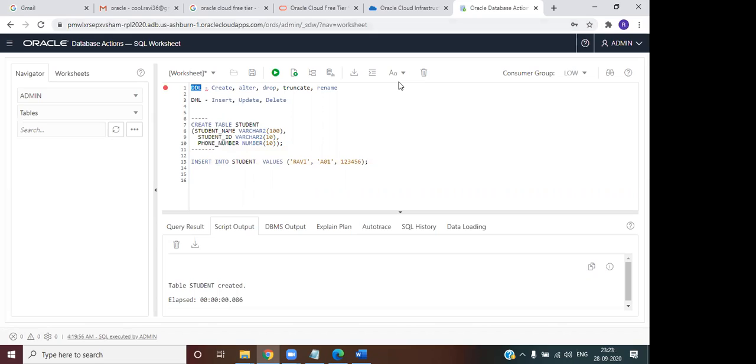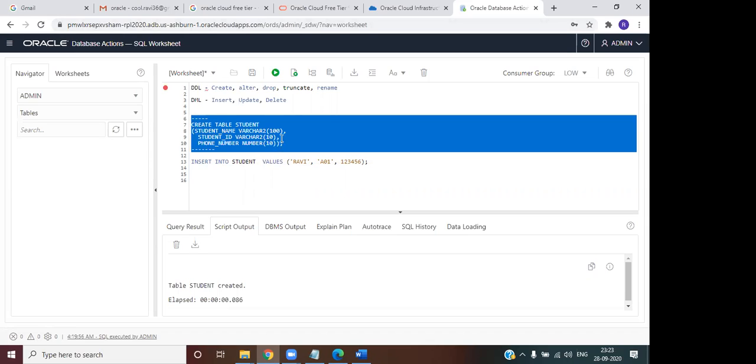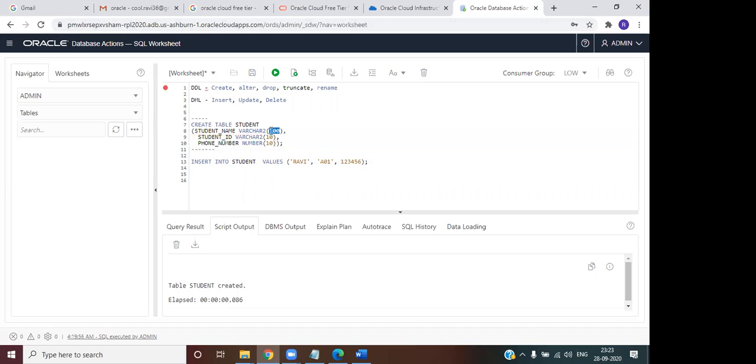Sorry to interrupt, sir. If varchar2 has dynamic memory allocation, then why do we need to mention the size in the brackets? Can we just leave it empty? So if you want to restrict the input data, I want to restrict only this many characters into that column. I don't want more data. That's one of my requirements. So I put only 100. I don't want any more data. It should throw an error. That should be my requirement. Then why use varchar2 instead of varchar? I told you, right? This is dynamic. The memory handling is more efficient in varchar2 than varchar.